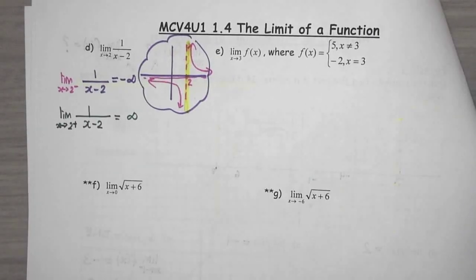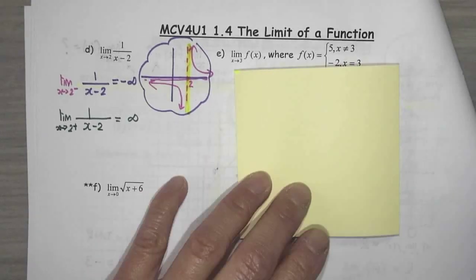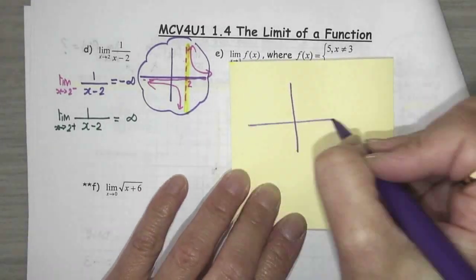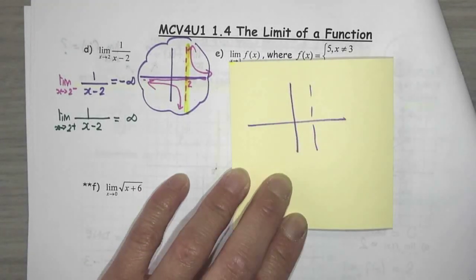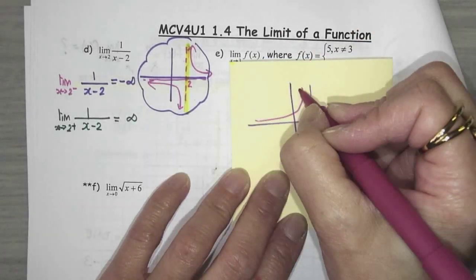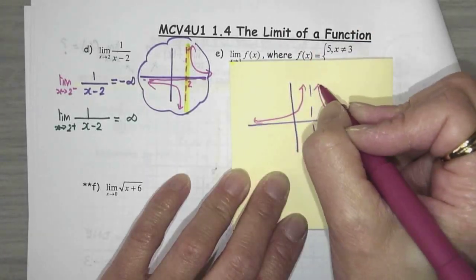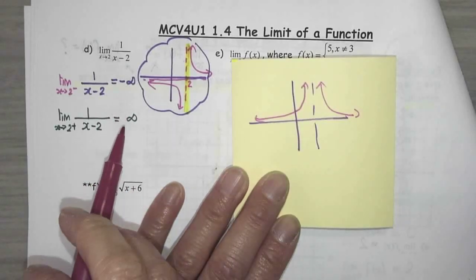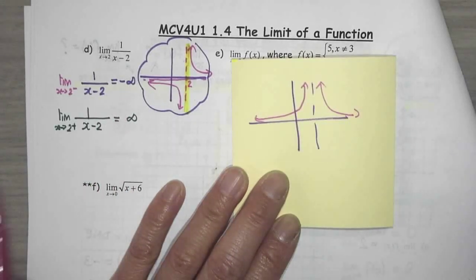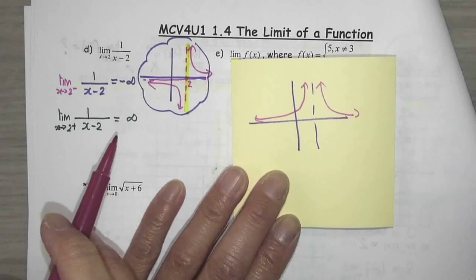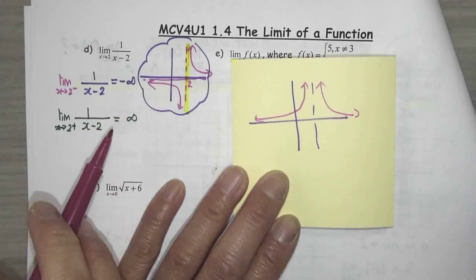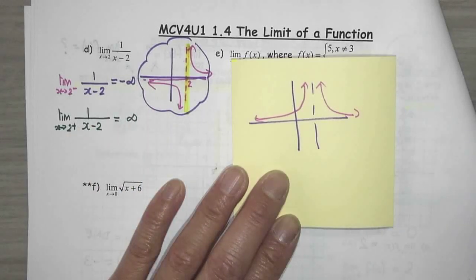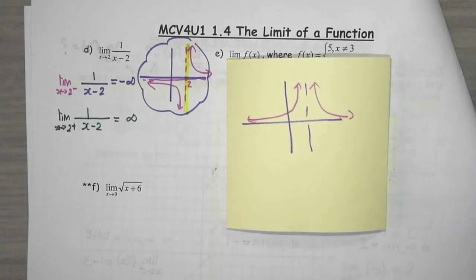I sometimes get people who ask me this. What happens if I had a function and both of them were heading upwards? What happens if it was infinity, infinity for both? What happens with this one? What's my conclusion? It's heading down to negative infinity, heading up to infinity, therefore does not exist, right?